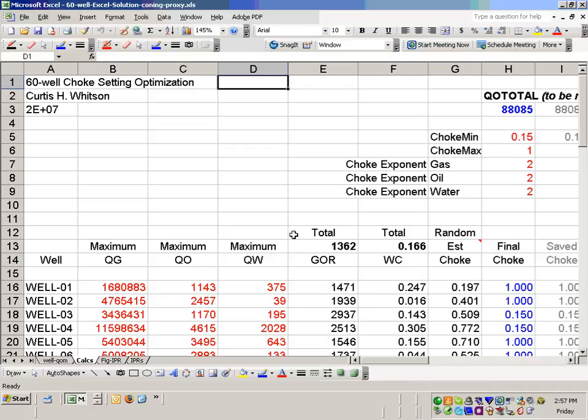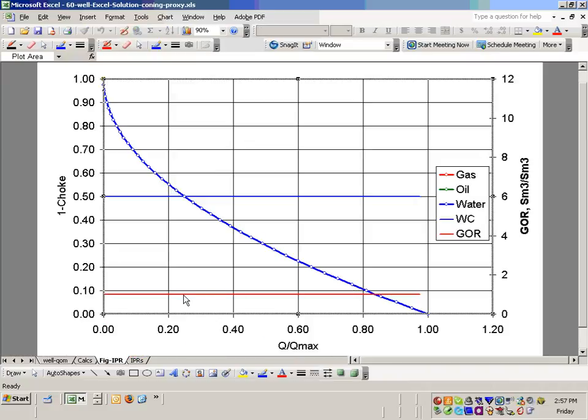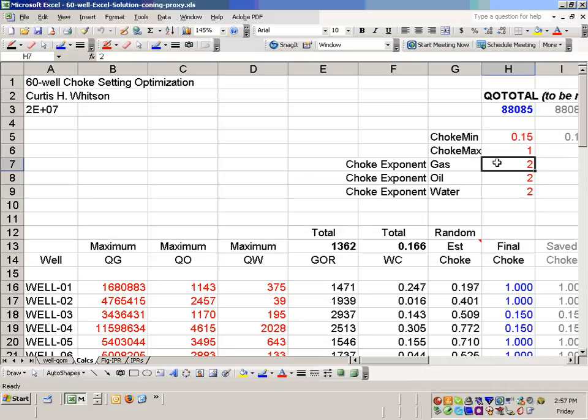And it's very interesting. And then if you change these, you can also get the behavior of gas-oil ratio being different than constant. For example, if we change this to the gas being, I don't remember exactly, 1 and the water being 5.